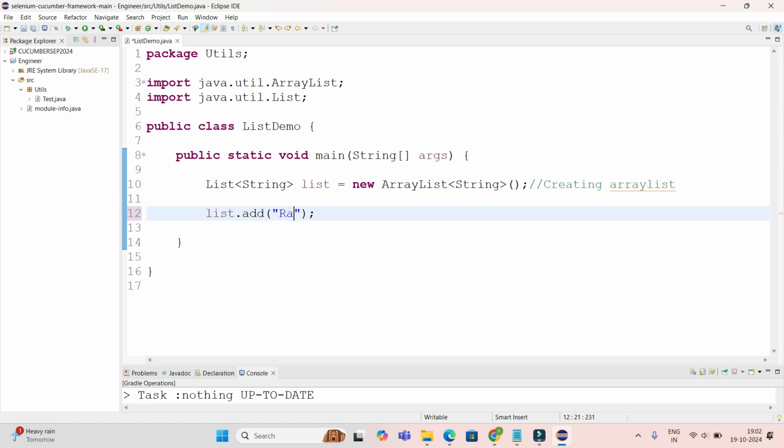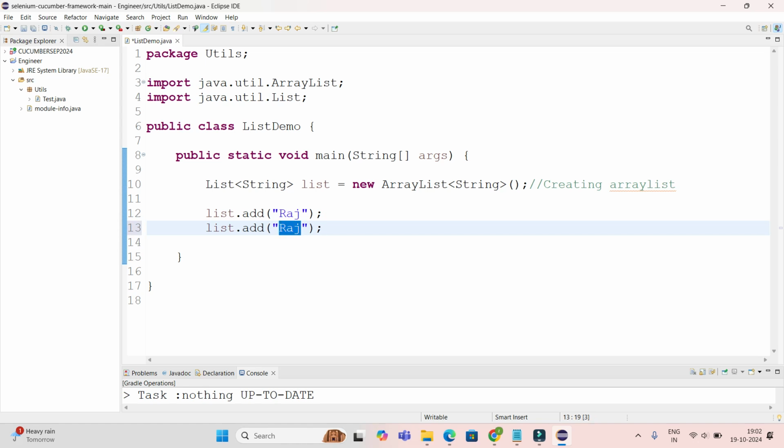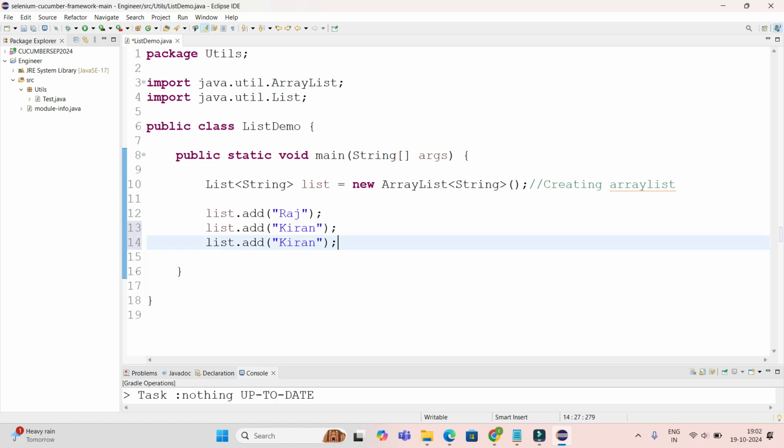So we'll give some appropriate data. So Raj, then you can add something like Kiran, some name, some string data. You can add Kohli. You can add any test string data.